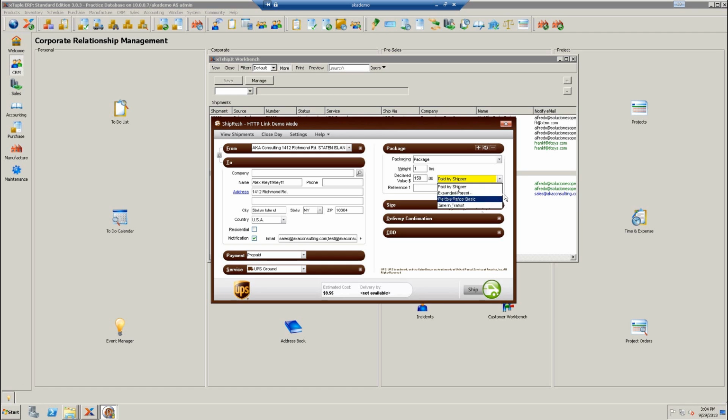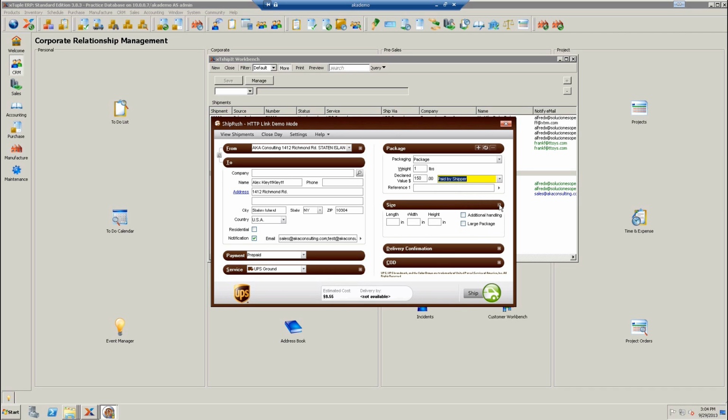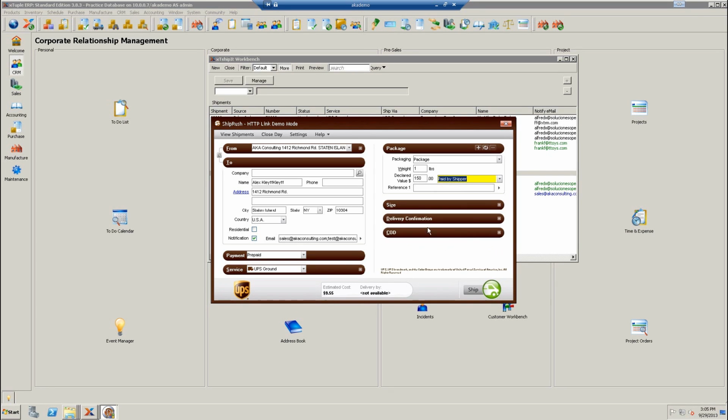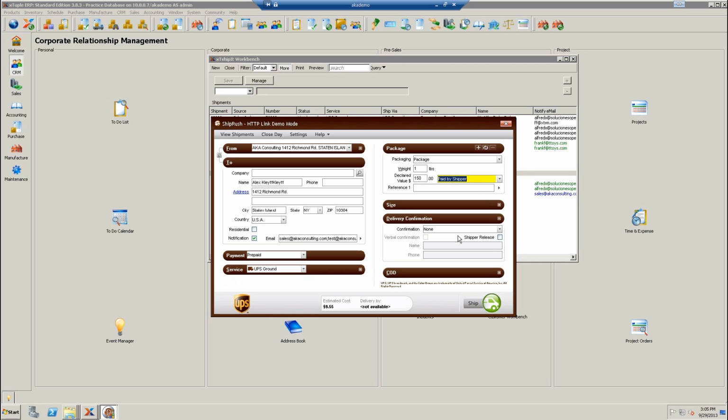Flexible, it gives you that kind of information here. As you can see, you have 4 options. Again, in this screen, it's just like the UPS WorldShip screen, basically, where you can specify your dimensional weights, delivery confirmation information if you want to use those services that are paid, there are additional charges for those, and COD. Okay.